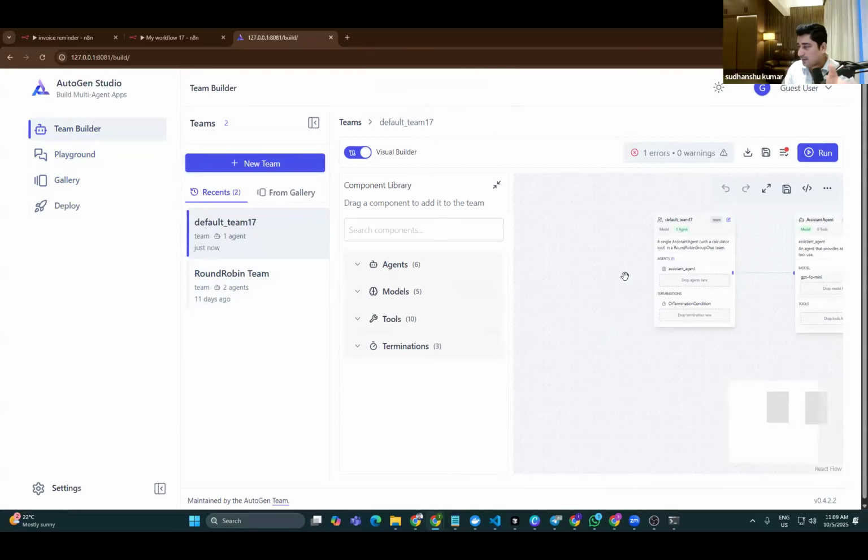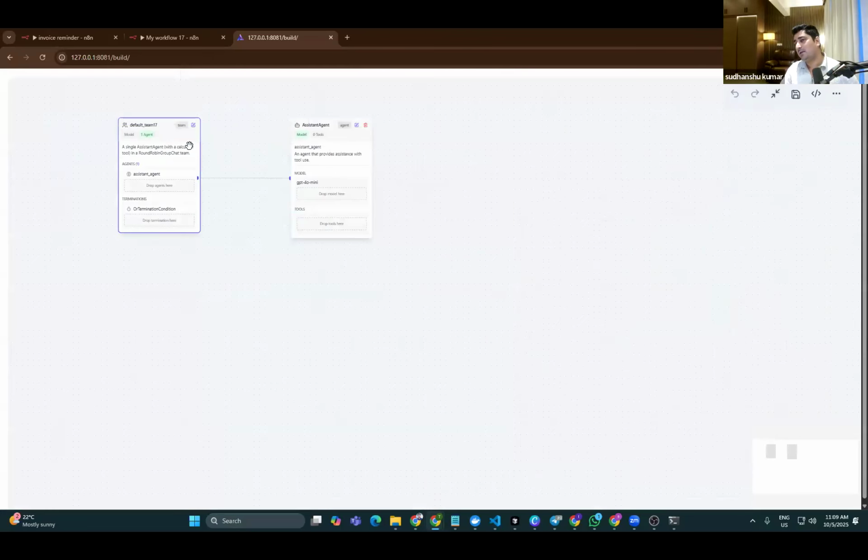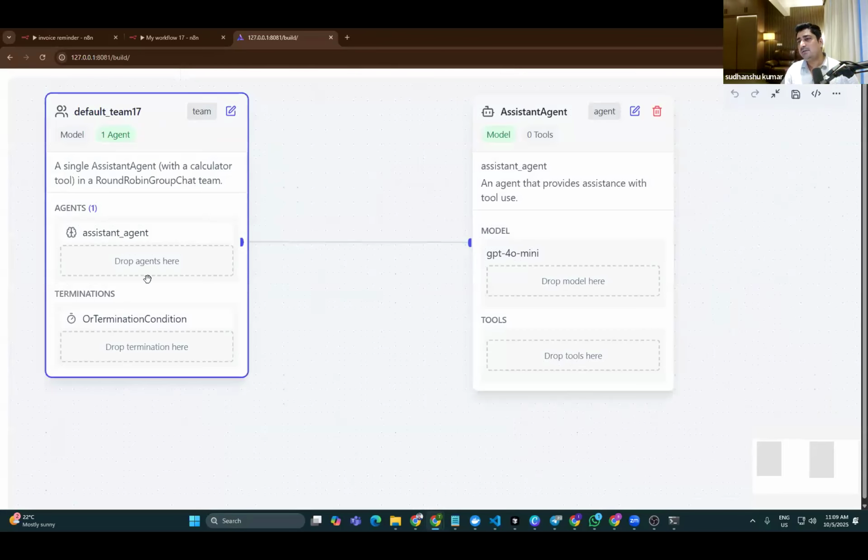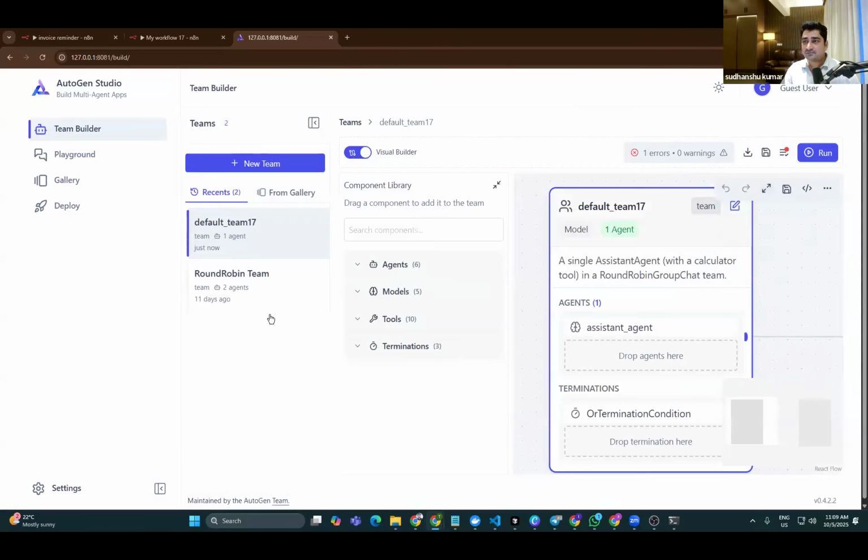So I can just call my agents, my models, and one by one, the way I was doing it with respect to n8n. In a similar manner, I will be able to do it even over here. Now, this is something which AutoGen is providing. Still, its UI interface is evolving. It's not rich. They are not giving you a component like n8n.